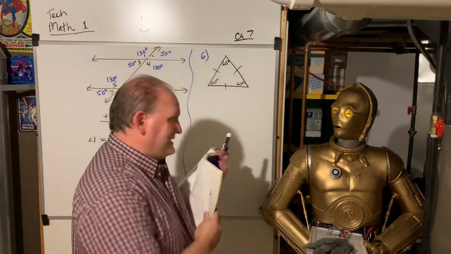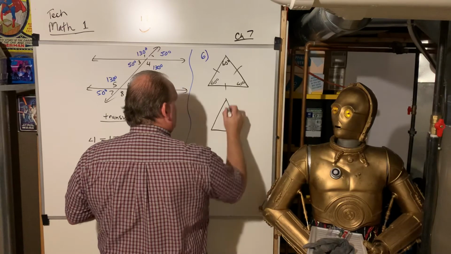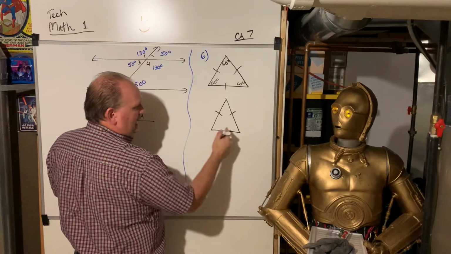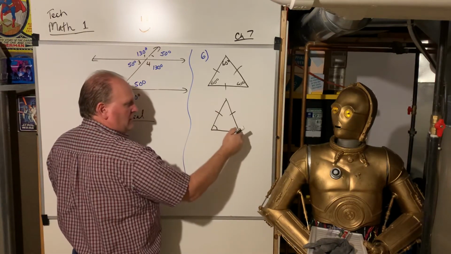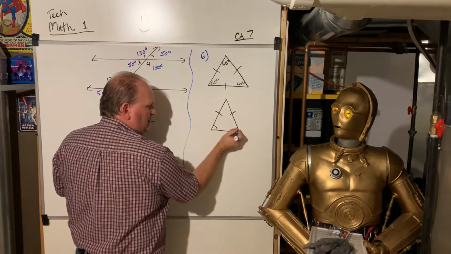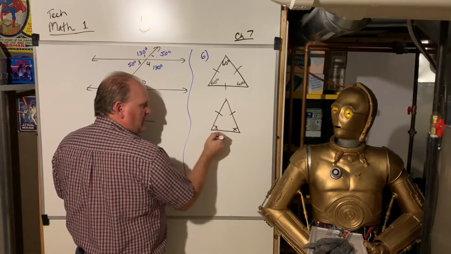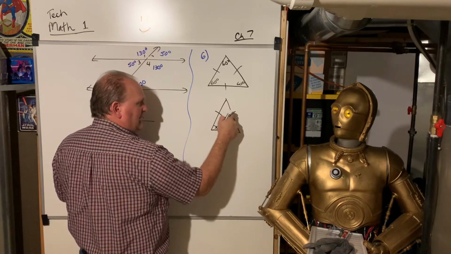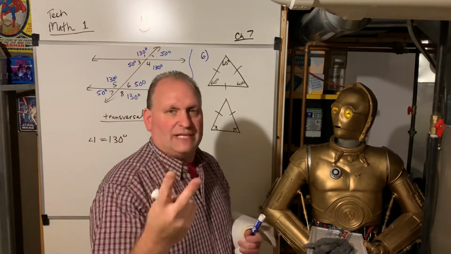All right. Isosceles triangle is different. Isosceles has 2 equal sides, like you have 2 eyes in your head, isosceles. And this side is across from this angle. Like if this is a flashlight and you're shining it, that would be the wall that it hits. That's the opposite. And this angle is opposite this side. And so these angles are going to be the same. So this angle is the same as that angle, and that side is the same as that side. Isosceles triangles always have 2 angles be the same and 2 sides be the same.